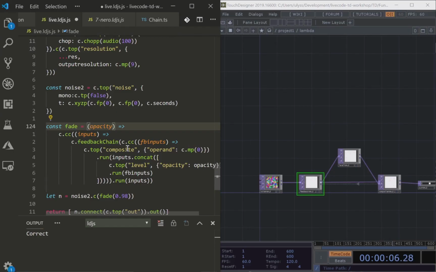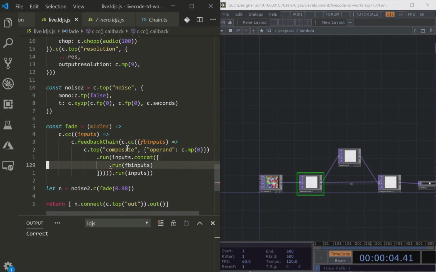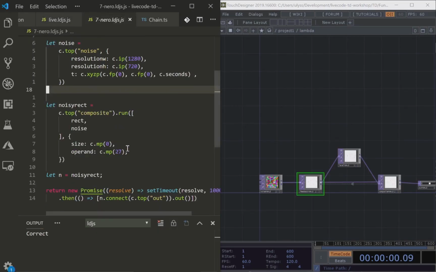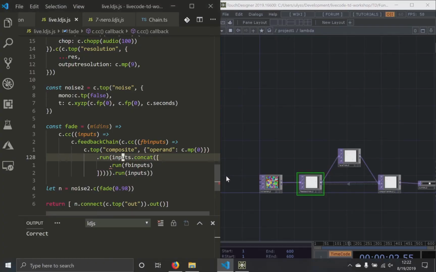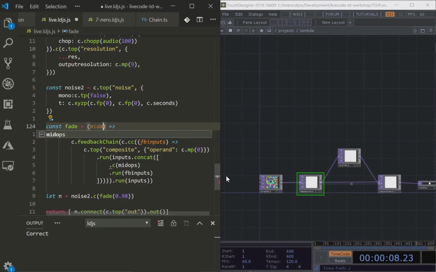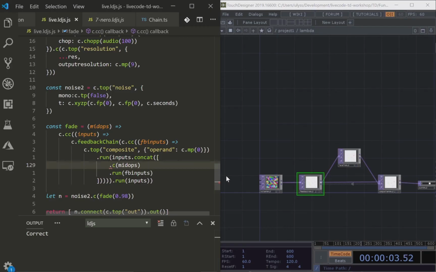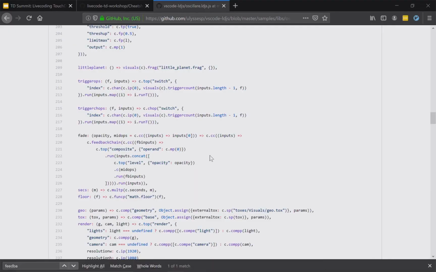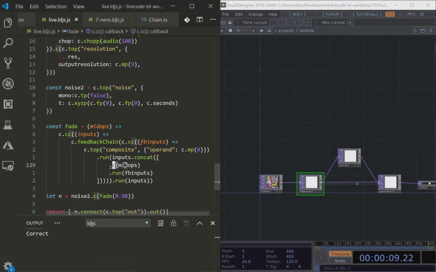I think there's a more generic way if we do that one instead. I think that also works. And then we'll do, so this is more generic.